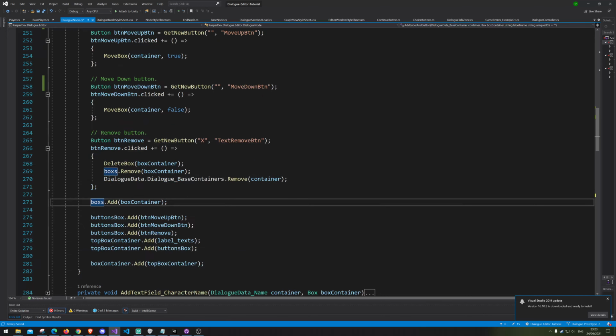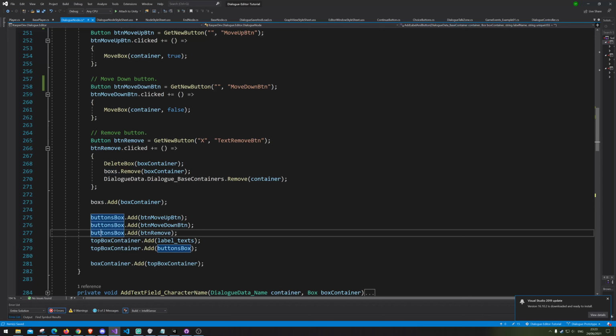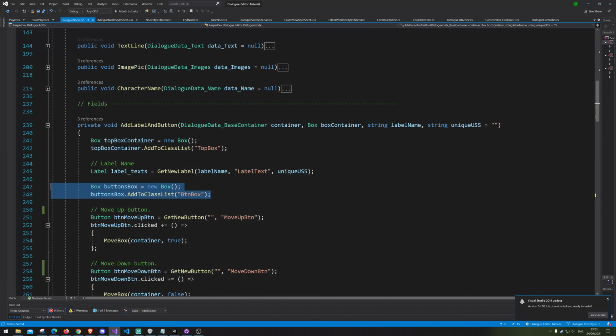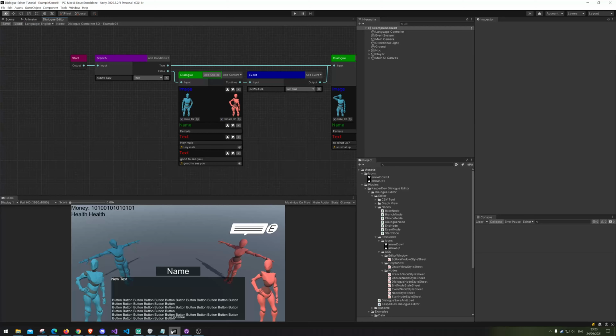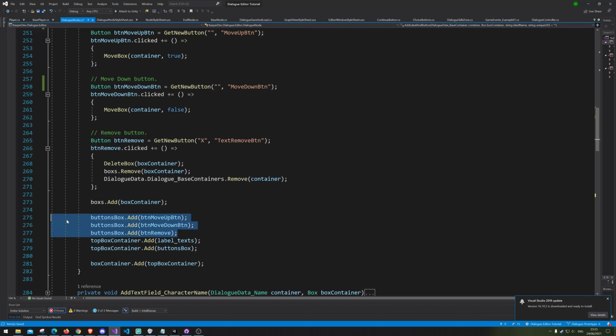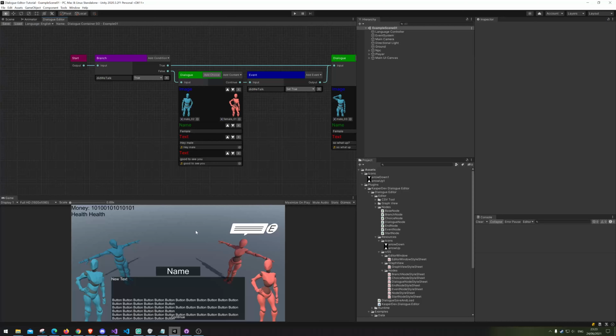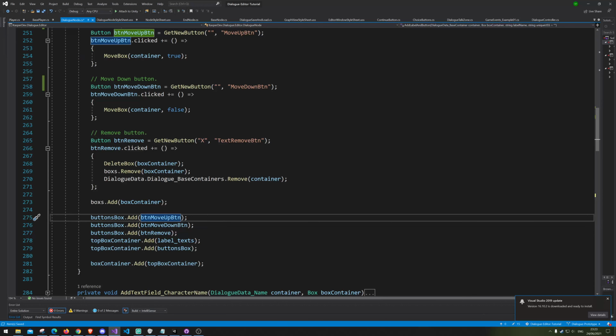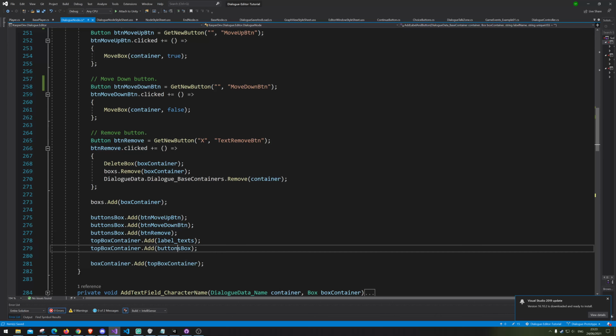Another thing is that I have now made something called button box, as you can see right here. That's because I had problems with the buttons being spread out. So I did the sneaky thing of putting all the buttons inside a box and then having the box go to the right. Probably not the best solution, but it is a solution. So we add all the buttons, and remember, depending on when you add them, they will be in that specific order. So I add button up, down, and delete. As you can see, exactly up, down, and delete. And then at the end, of course, I add it here.